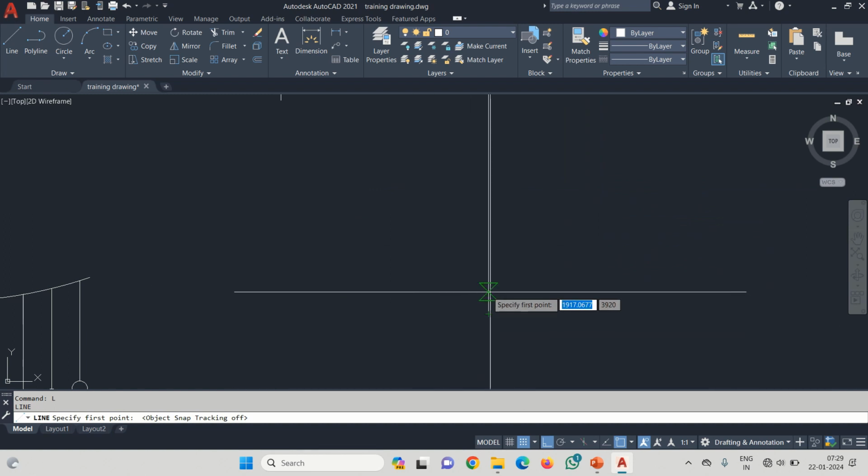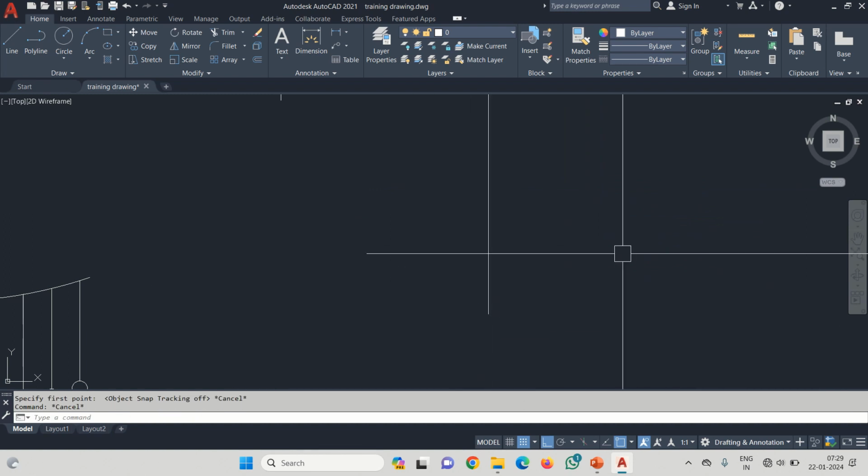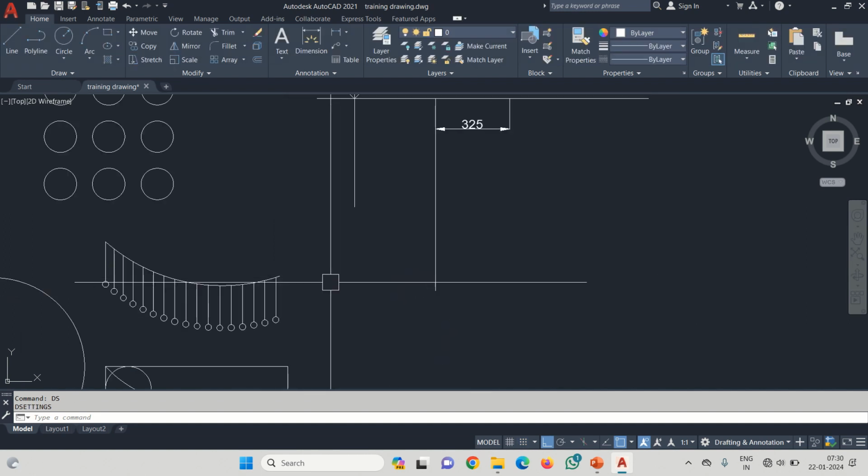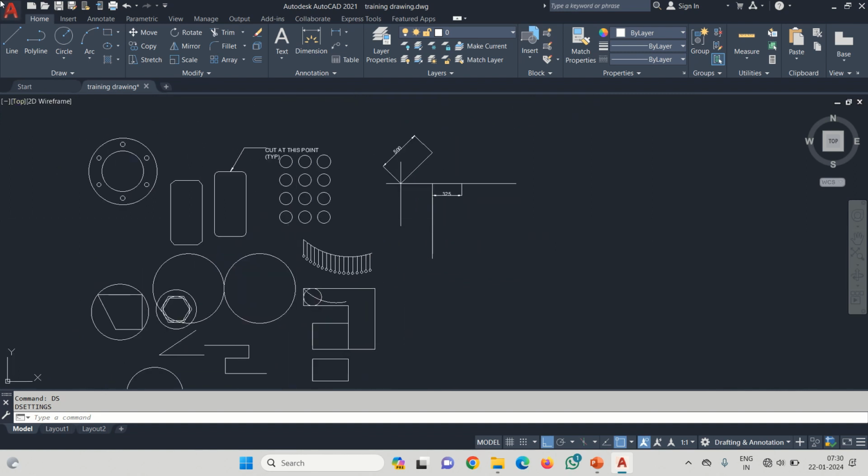Okay, so normally just avoid using snap on, because it will cause a lot of problems when we create drawings in future videos. I'm going to show you how to create a 2D drawing, a P&ID or PFD. That time it will be a problem, so it is always better to remove snap on. In some cases, yes, it is valid, but in most cases we work without having snap on.